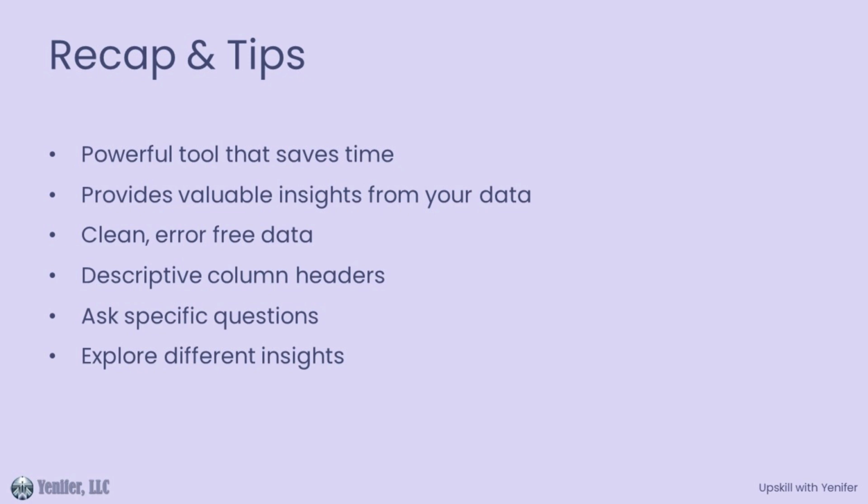Analyze Data is a powerful tool that uses AI to save you time and provide valuable insights from your data. For best results, ensure your data is clean and free of errors. Inconsistent or missing data can lead to inaccurate insights. Use descriptive column headers. This helps Excel understand the context of the data, improving the accuracy of the insights.